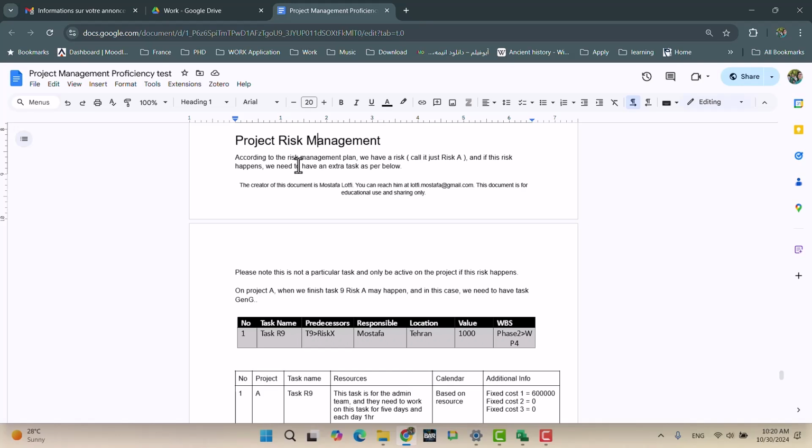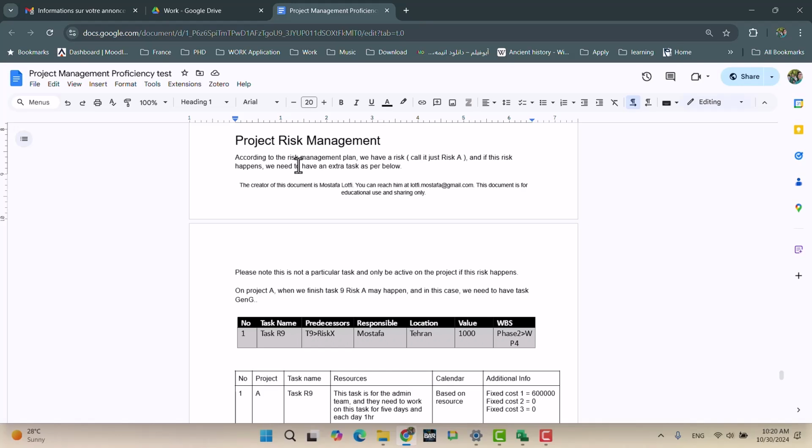So basically what it is saying is they performed risk identification, they identified the risk, then analyzed the risk, and provided the proper response for that risk, and it ended up as a decision.